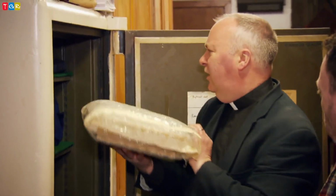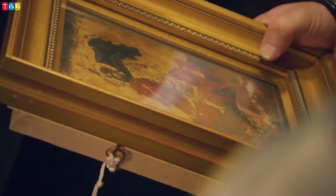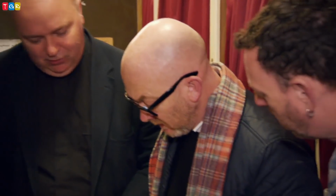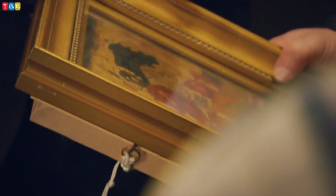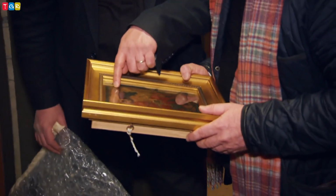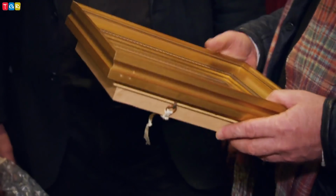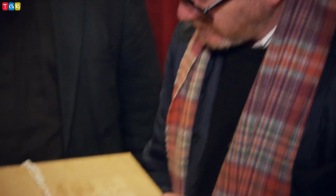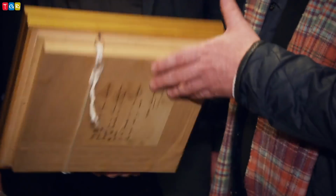This is a rather interesting historical piece, really. According to the description on the back, it's a rather ancient icon of... It's not St George, although this looks like him. It's probably one of the military saints from the Byzantine period. But hang on, we've got a name up here, haven't we? Saint Demetrius, maybe? Yeah. I'm not quite sure exactly who. But the inscription on the back: bought from a Russian church during the Red Revolution in 1917 by a Greek merchant. It's all a bit sketchy, isn't it? Very sketchy.